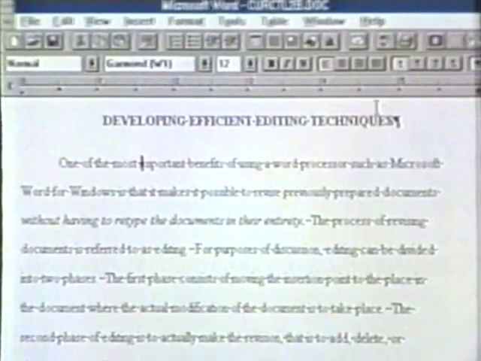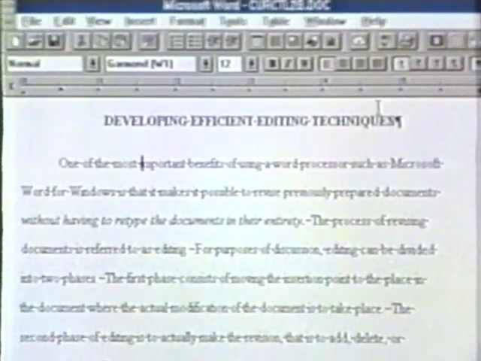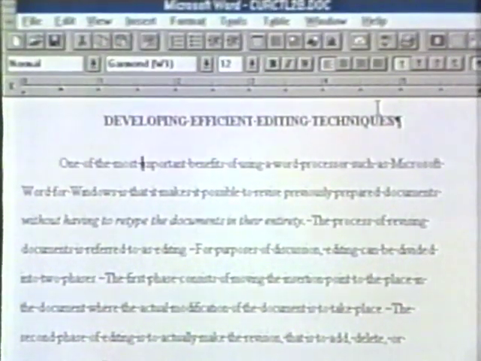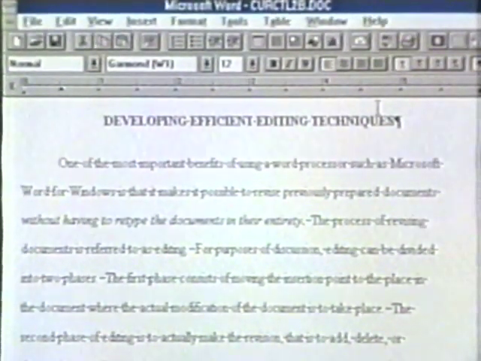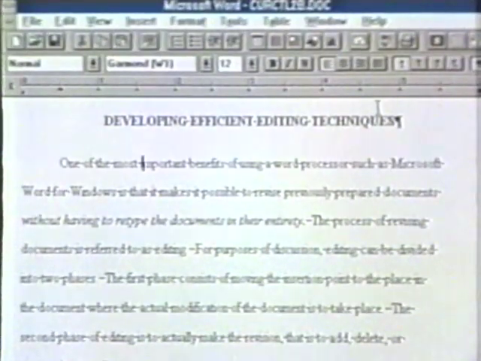Next, we wish to indent the first line of all the remaining paragraphs in the text except the paragraph heading and the paragraph in the middle of the second page which begins in Microsoft Word for Windows. Since the paragraph heading is right below our current location in the document, it will be easy to skip past it. But what can we do about the paragraph in the middle of the second page?